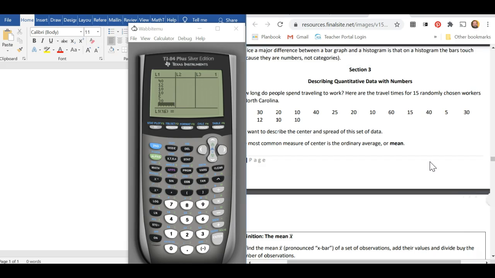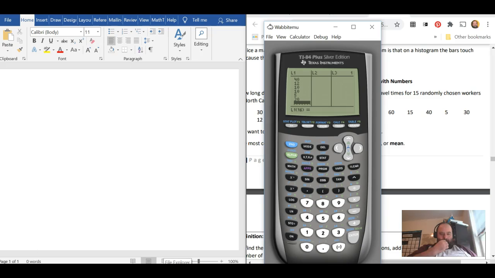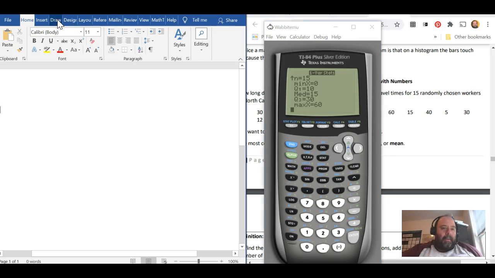Okay, so how do I figure this out? I need what's called the interquartile range, which is the distance between Q1 and Q3. So I find that. We're going to go to stat, and then calculate. I'm going to calculate the one variable statistics for list 1. We don't want a frequency list in there. If I scroll down here, I get these important numbers. Let me go over here and write those down.